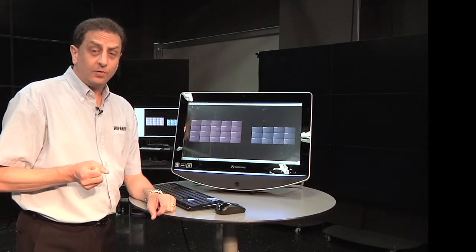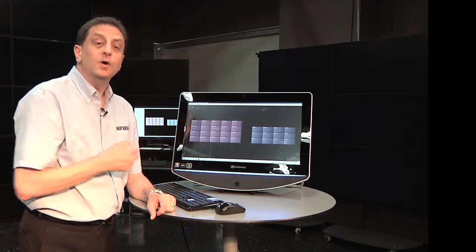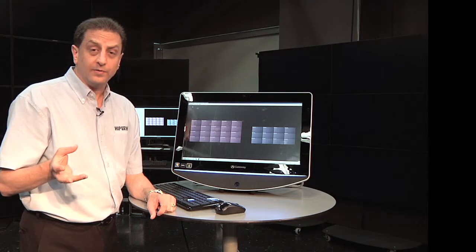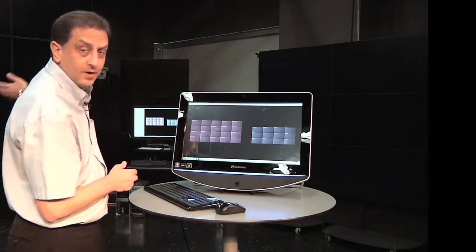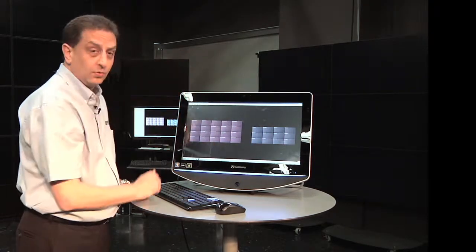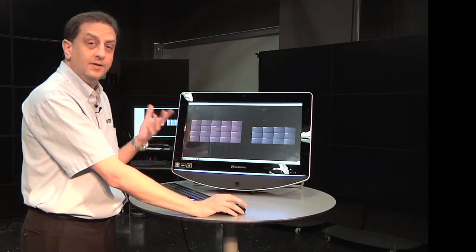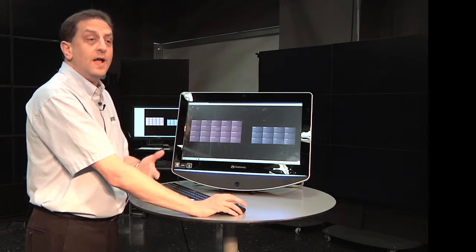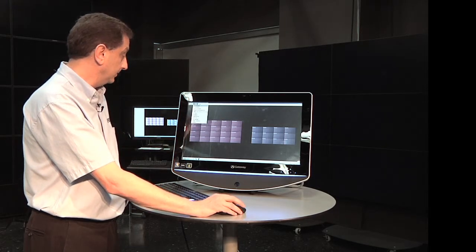Like the primary control node that's been part of the Hiperwall system from the beginning, it shows us a preview of all the display nodes that are part of your Hiperwall system. You can see here I've got a 4x5 wall which corresponds to the wall behind me, and we have a 3x4 wall which corresponds to the wall in front of us. And like the primary control node, we can open up content. In this case, I'm going to open up an environment and with a couple clicks of the mouse fill both walls with information.